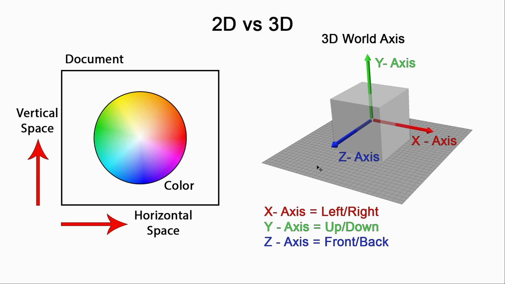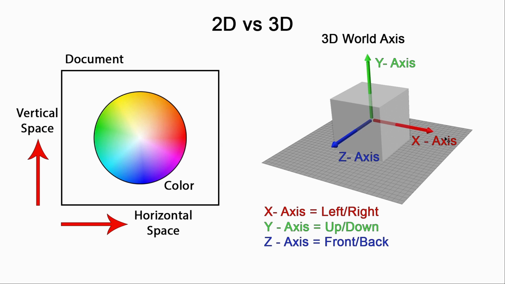So within the ZBrushCore, you're going to see that in most cases, any model that you're going to start, you're going to want to have the front of the face of the model facing the Z positive world. So this blue line is indicating the positive value of Z, the opposite side of course being the negative. So this green arrow is the positive Y, or the up in the world. The opposite way is negative, or the down. And then we have our left, right, red axis.